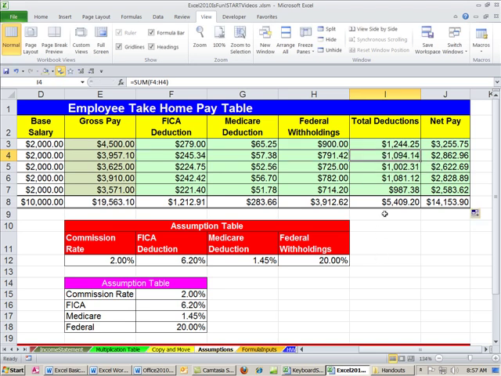Now, we have this payroll tax table. And imagine your boss comes in and says, hey, look, you forgot a deduction. Where's the pension deduction? You know, we take out 2% from each employee's paycheck. And so the boss says, hey, listen, take the next couple hours and build a new template. And of course, you being good at Excel, turn and look over your shoulder at the boss, and you say, you mean like this, boss? And you're referring to the fact that you could very quickly add this in.